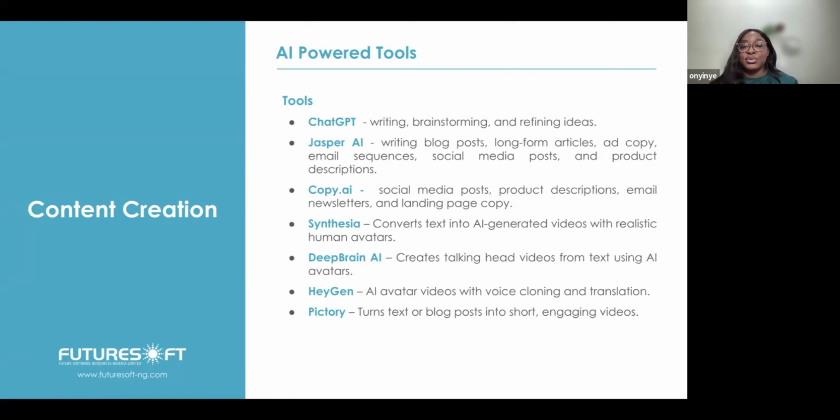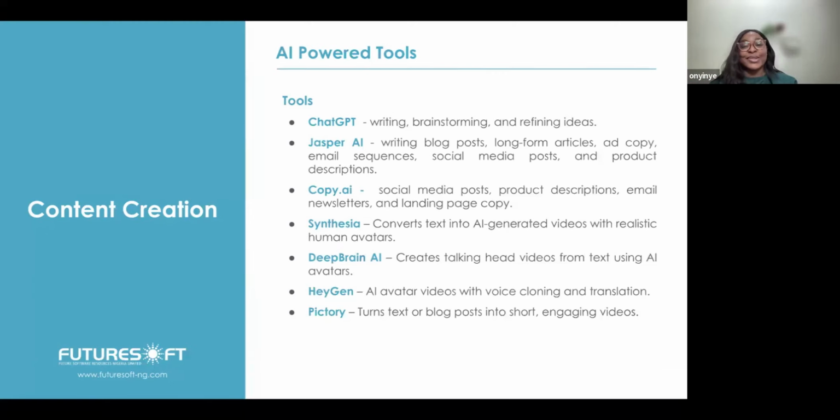Then there's Jasper AI, which you can use to write blog posts. I think I should mention that some of these tools are similar. So you don't necessarily have to get all of them, but if you look through them, they are designed so their primary purpose is one thing, and then they do other things in between. Like ChatGPT is conversational. It's good for one-on-one conversation, brainstorming sessions, just something that you can talk back and forth with, and then refine to a usable framework. Jasper is for content writing. So if you want to write a blog post, long form articles, ad copy, website copy, your email sequence, this is the best tool that you can use to do that. There are others as well that you can use.